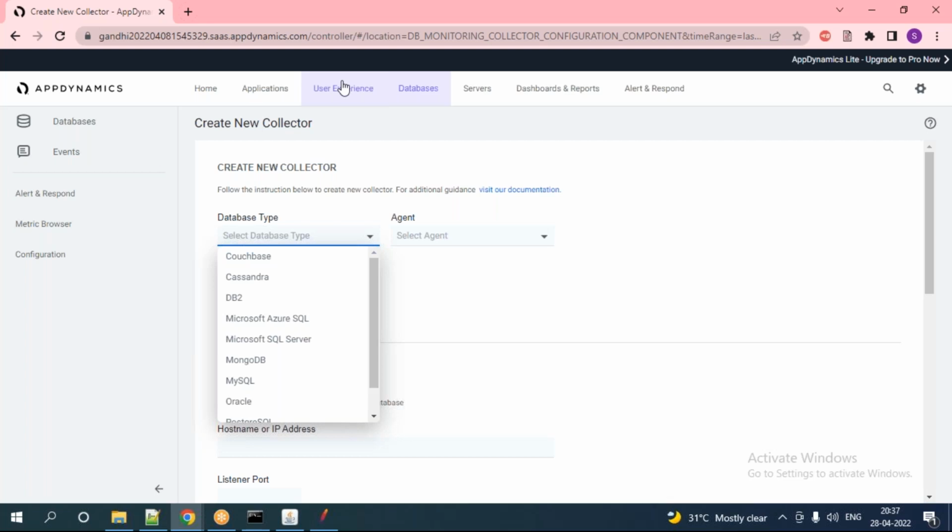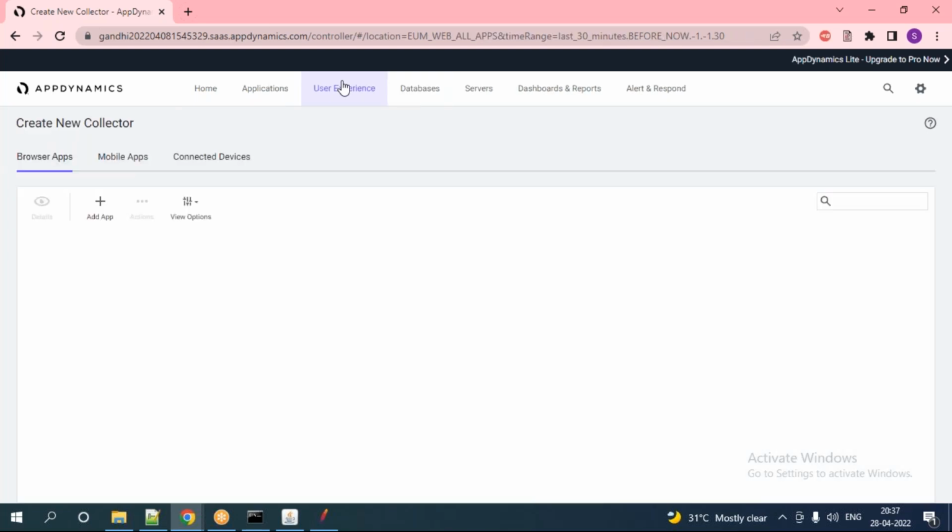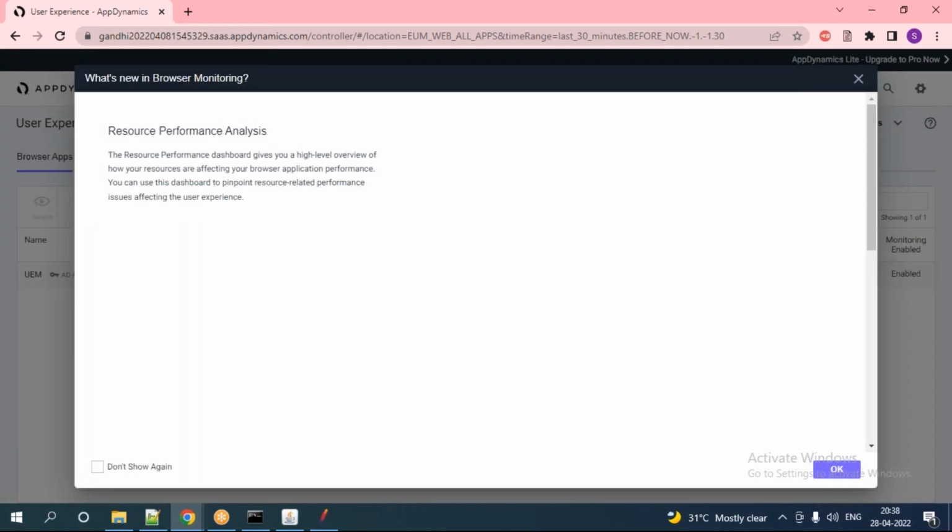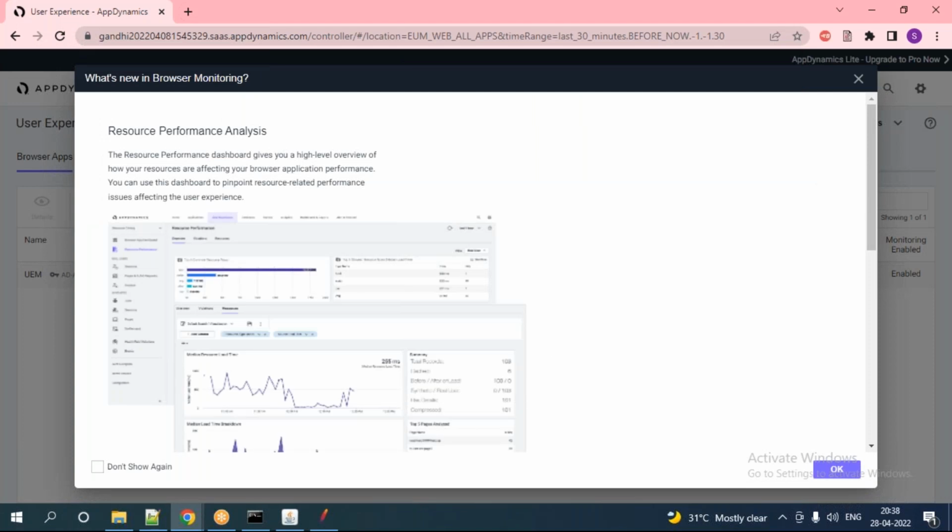Similarly, one more agent called the user experience agent. How are end users experiencing your application? When they are using it, how are they experiencing problems? Is there any specific problem at the browser level? Or if I create traffic synthetically, what is actually happening? Or if I simply launch the application in the browser, what is happening? So you can do browser-level monitoring, real user monitoring, and synthetic monitoring.